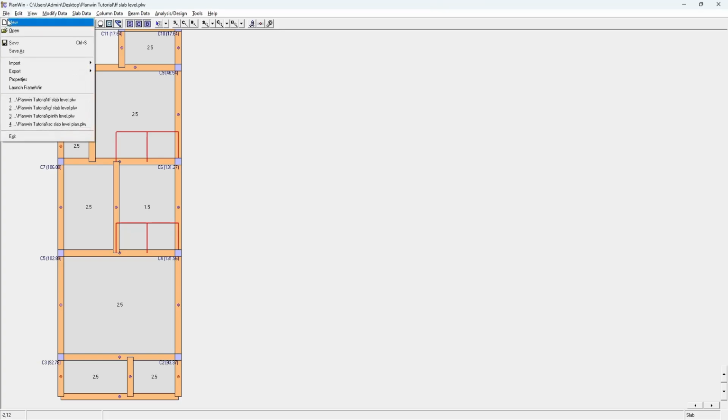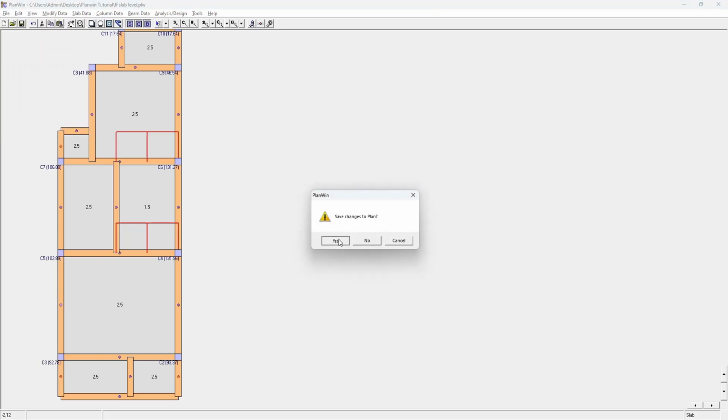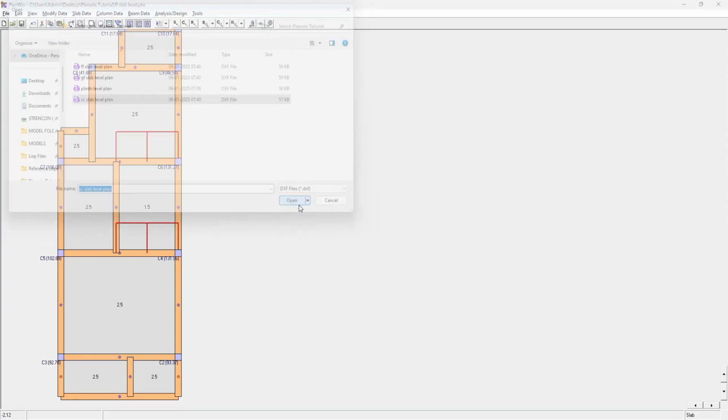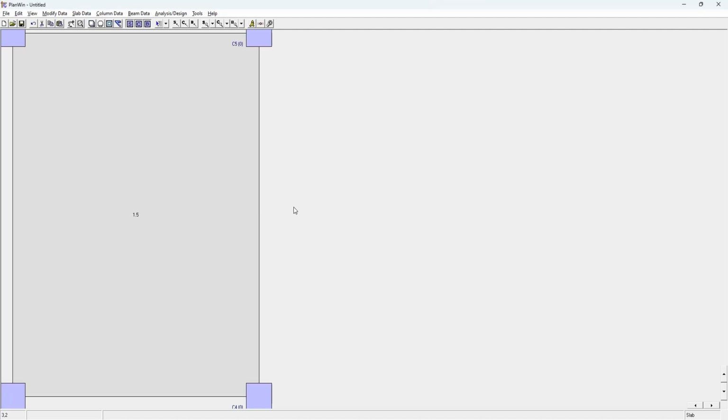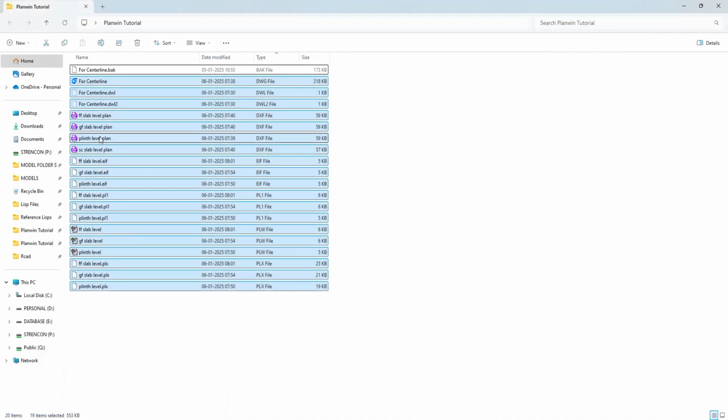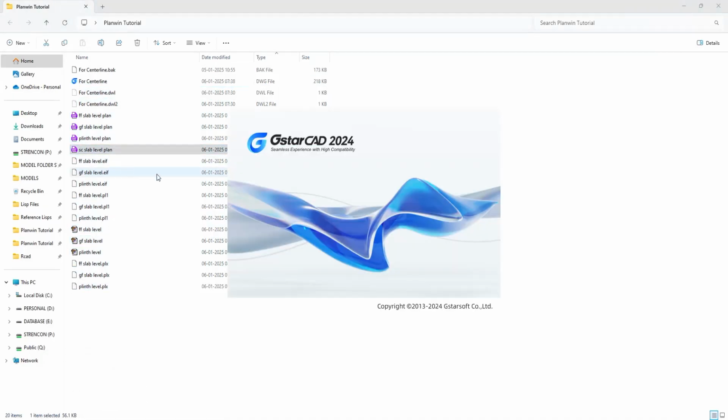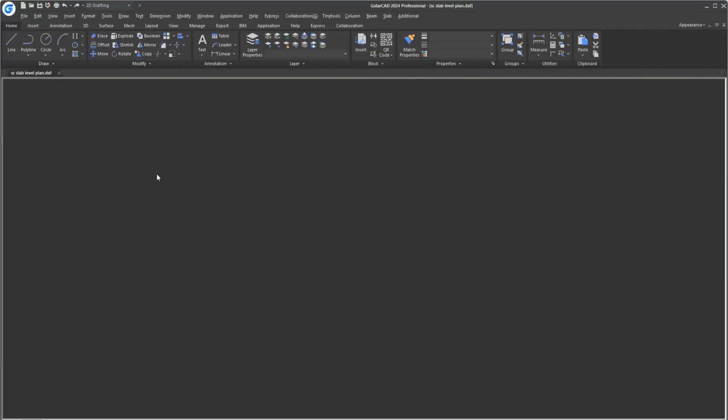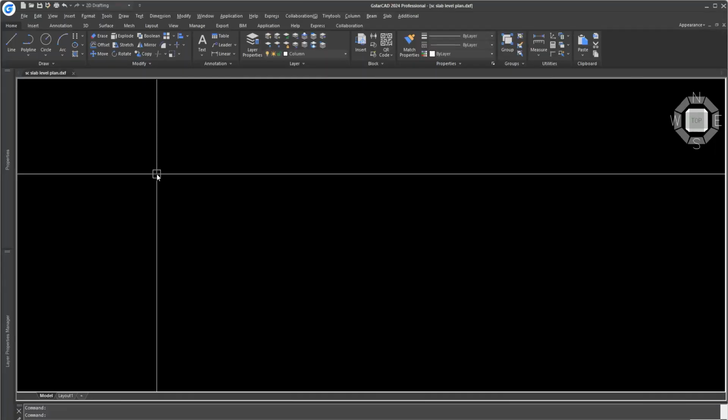Now we have to import the terrace level, stair cabin level plan. Save the plan, click millimeter, click OK and select the SC slab level plan. As you can see, the column has not been generated and this point is being seen as 0 0, because it has not created the plan at the reference point, making it a 0. So this will not be acceptable. We have to change the SC level plan to make sure that 0 comes the same at all the floor levels, right? So let's just see.